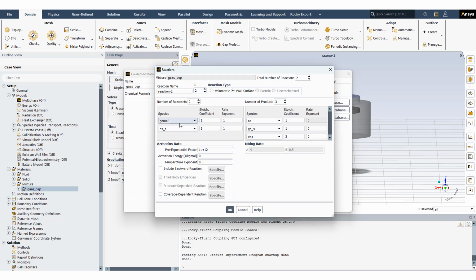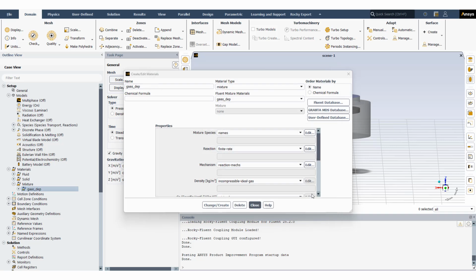For the second reaction, likewise, we have TMGa reacting with a site species, forming a solid species, another site species, and CH3 radicals. We also have Arrhenius rates specified for this reaction. So we have 2 reactions in this setup.